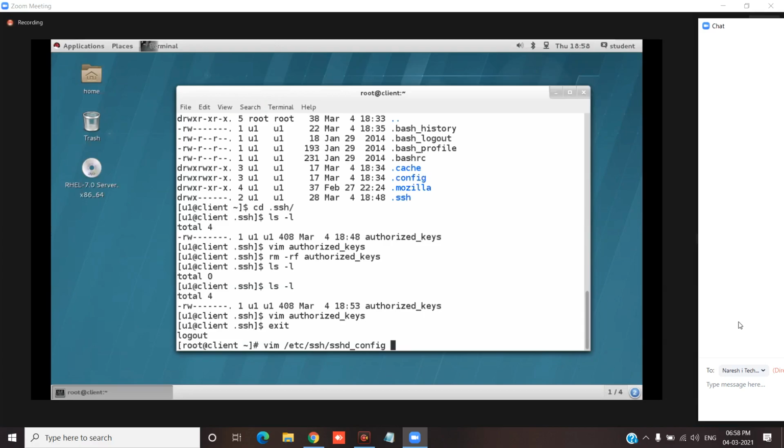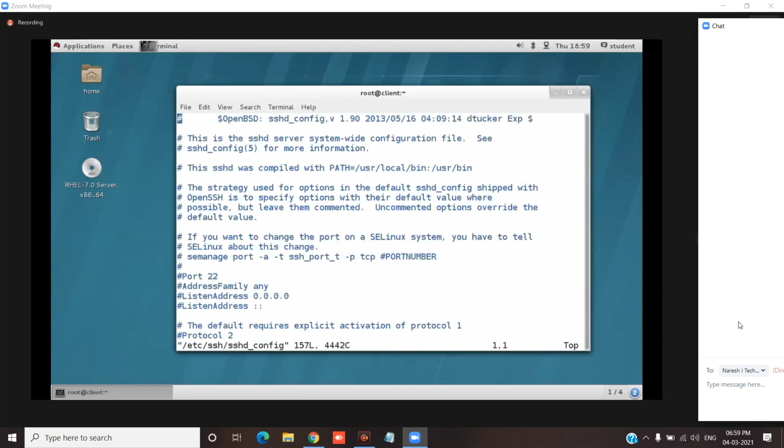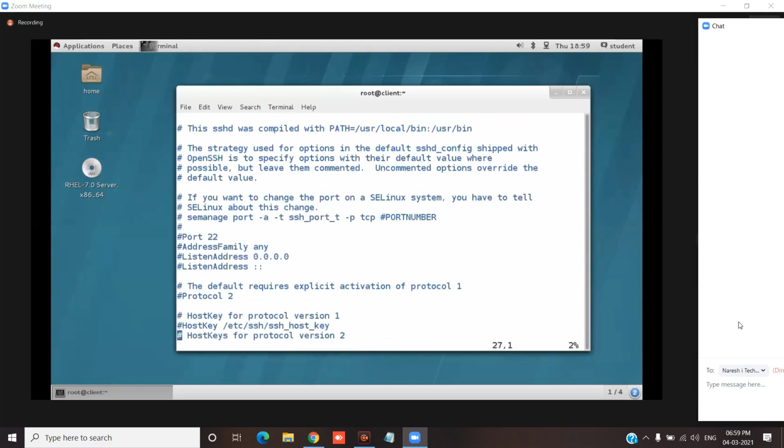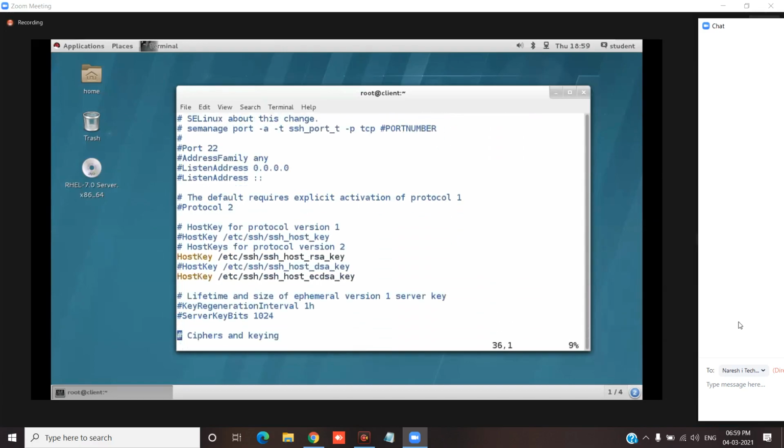Inside the etc, we'll have one folder, that means directory, called SSH. Inside the SSH directory, we'll have the sshd_conf file. So this is a configuration file for SSH. Guys, this configuration file we need to edit on the client machine, not on the server, because we are trying to access the client machine users from the server. So I'm trying to avoid the access for the root user.